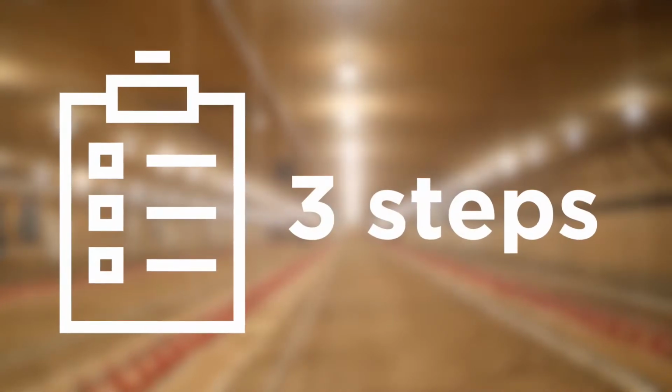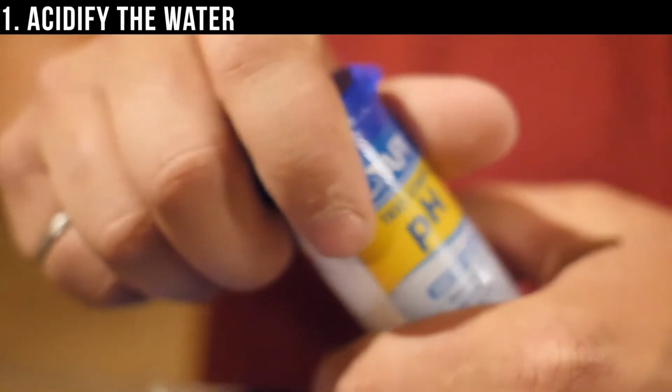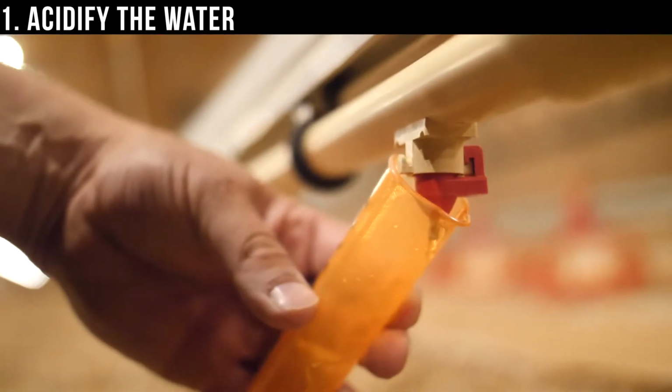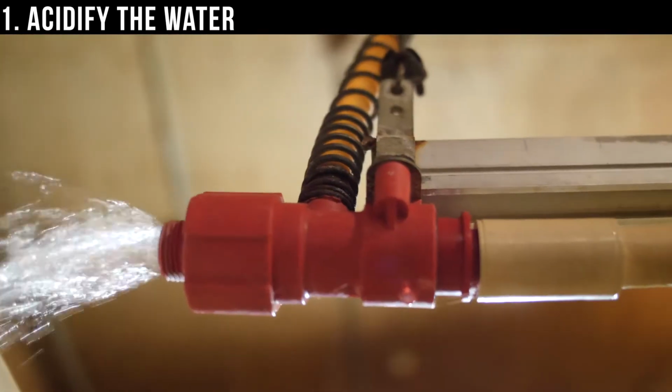A basic waterline cleaning program consists of these three steps. Acidify the water to a pH of 4. Let stand for 8 to 24 hours. This helps to dissolve the mineral complexes in the biofilm and the waterline.